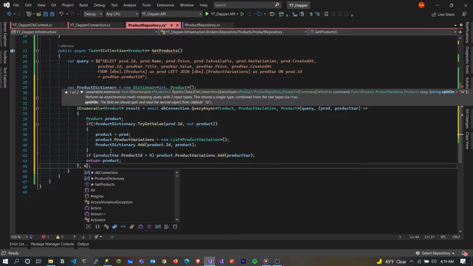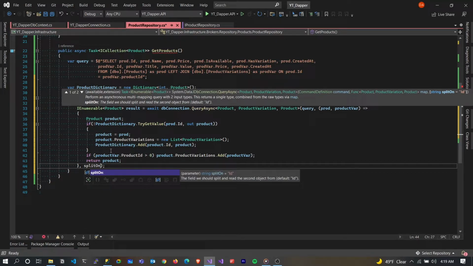products. Now the other parameter you want to use here is what we call split on. So what split on is basically going to do, according to documentation, it says the field we should split and read the second objects from. So it's more like the concept of join, right? But the idea here is Dapper wants to be able to understand what key to be used as a reference for the mapping of both objects.